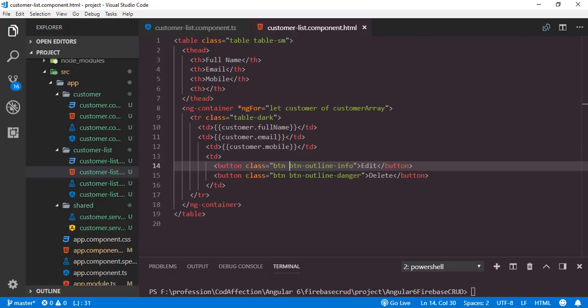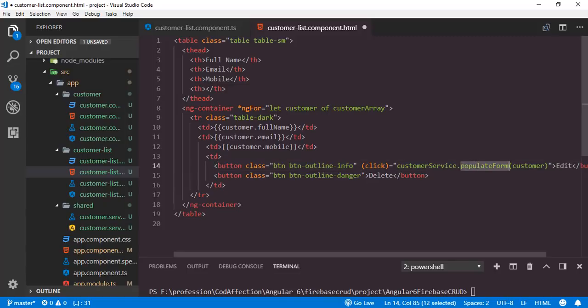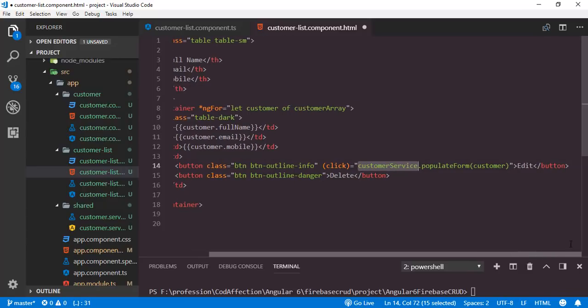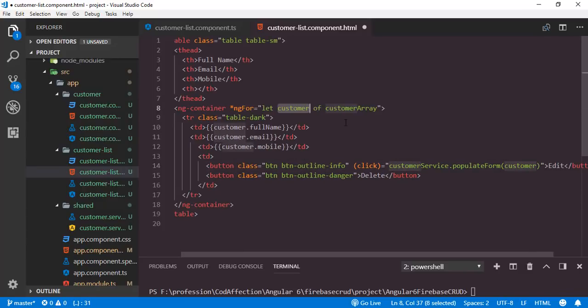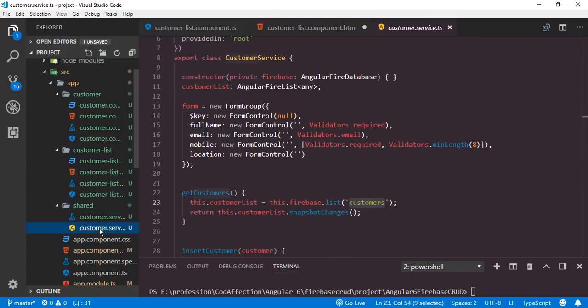So first of all, let's add the click event for this edit button here. We will call this function populateForm from this customer service, and into that function we will pass the customer object. Inside that we have the complete details of the customer. Now let's define this function populateForm inside the customer service class here.